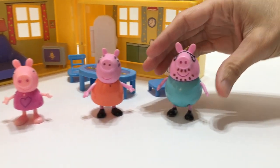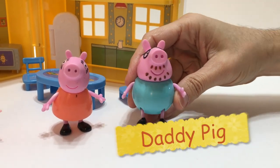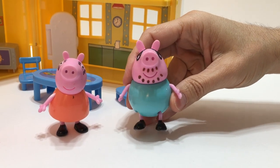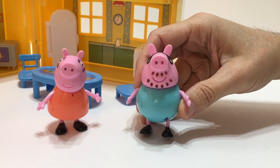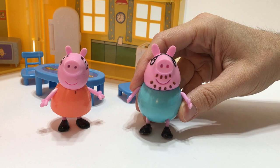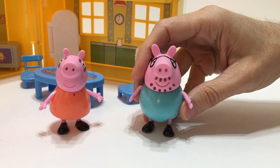Well, first off, you guys know who this is. This is Daddy Pig. Well, hello there, Daddy Pig. How you doing? Oh, hello there, Silly Billy. A good day to you, old chap. Oh, whoa! That's so cool. He called me a chap. That's what they say sometimes in England. They call people a chap, just like we may call people buddy or pal.